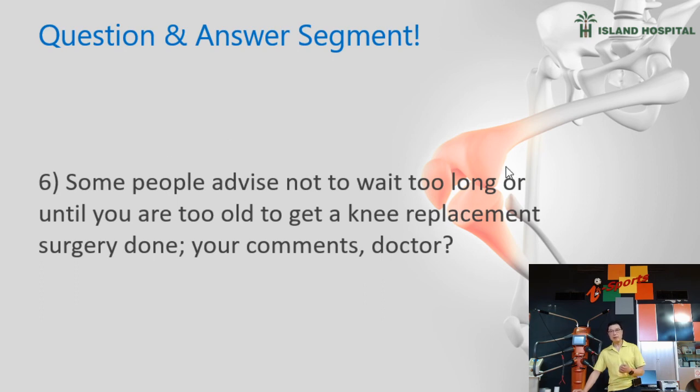So in general, try not to have a knee replacement before the age of 55 to 60. Having a knee replacement at 75, 85, there's never such a thing as too old. There's only whether your health will allow it. That means if you have things like hypertension, blood pressure, heart problems, diabetes, and it's really severe, then maybe you're not eligible for surgery. But that one, you need to talk to the doctor to see whether that really is a problem, because most of the time it's not.